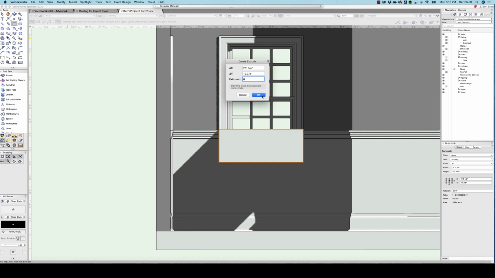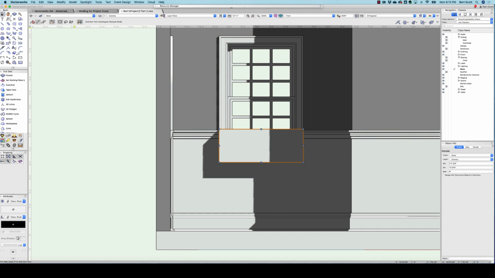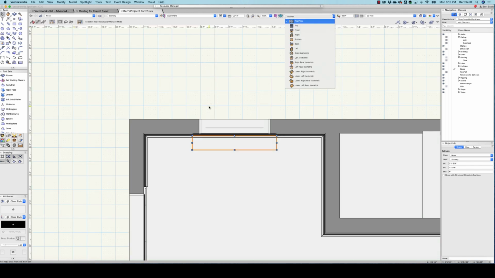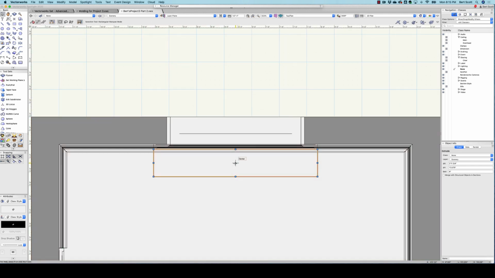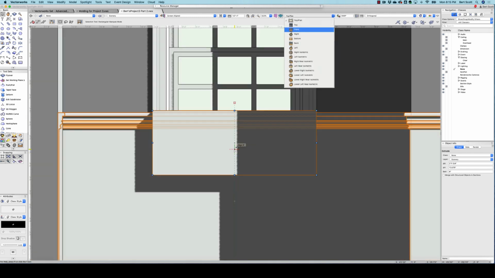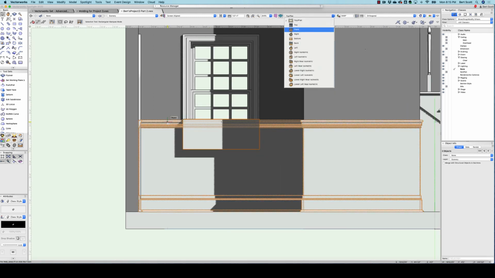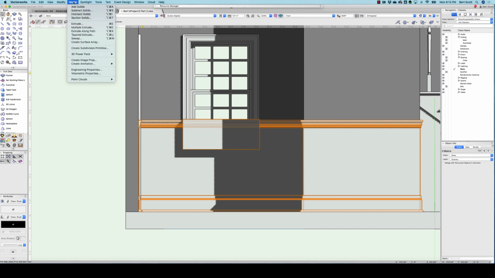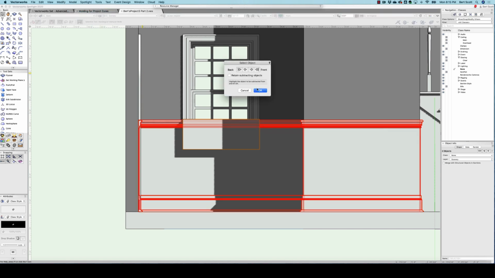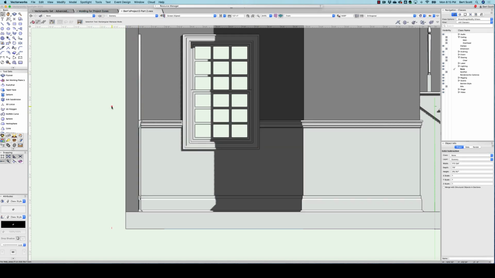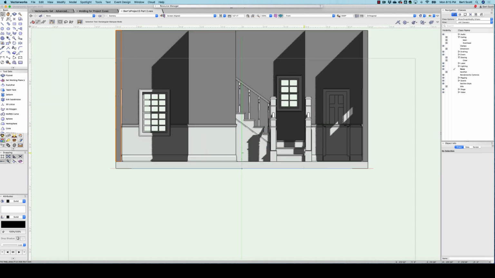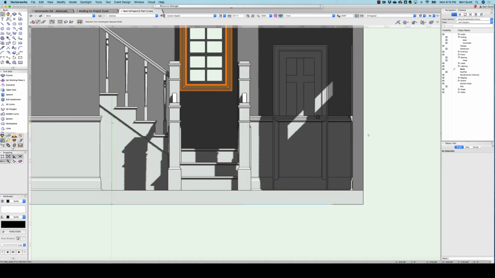Oops, 6 inches. Okay. Top view, we'll just move that back a little bit, back to front view, select both things, model, subtract solids. So there, that side is done. We don't have to deal with this window.